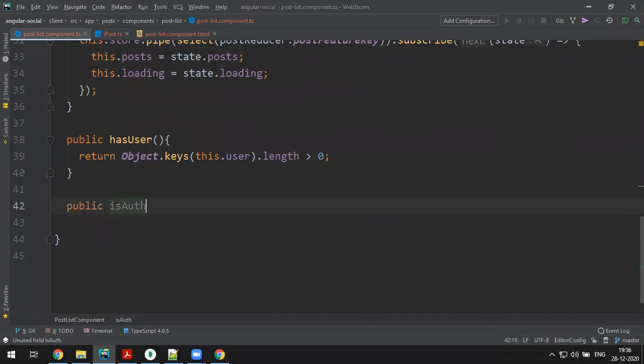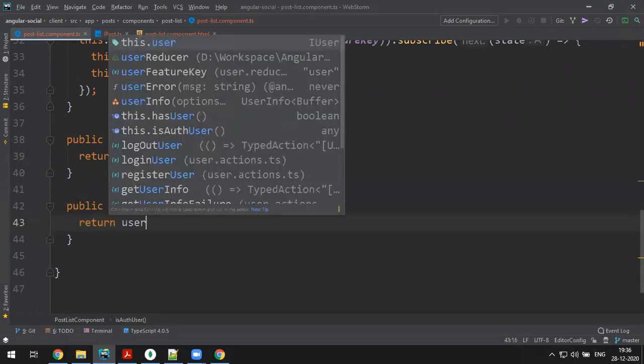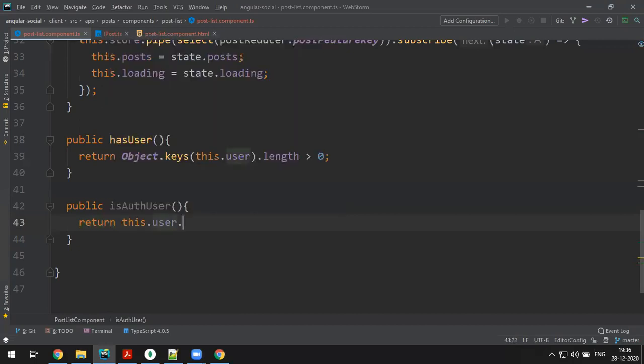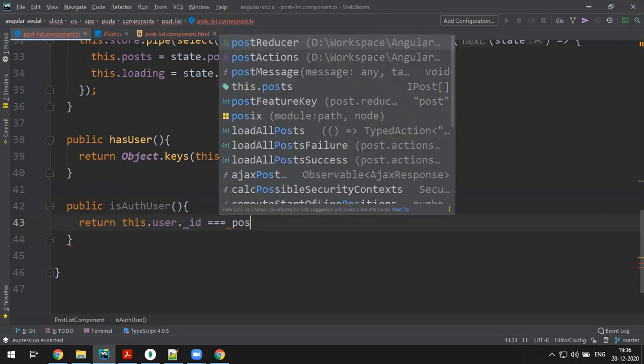Is auth user. Okay, so return what user objects. This dot user dot say dot to string. No, sorry, user object, the underscore id is equal to post, this dot post.